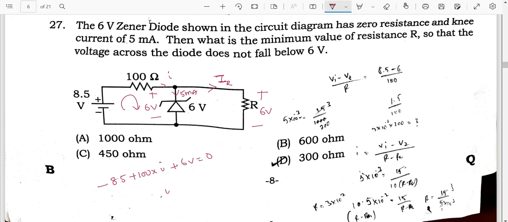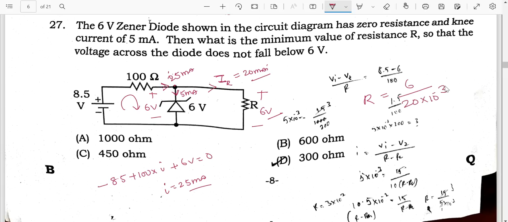So I value is going to be 25 milliamperes here. So I value will be 25 milliamperes and 5 amperes is going here. Apply the KCL. Here IR will be what? 20 milliamperes. Now you know the value of voltage, you know the value of current here. R is nothing but V. V value is how much? 6 divided by 20 into 10 power minus 3.